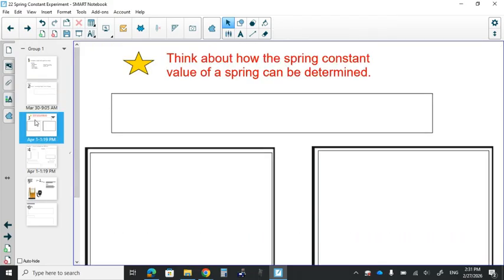So I want you to think about it. Think about how you can do that. Press pause, look through your notes, think about what we've done recently. Come back and we'll look at it, of course. But yeah, think about it. How would you do that?